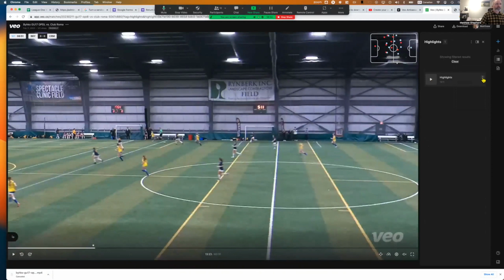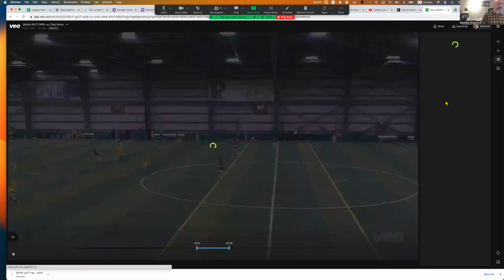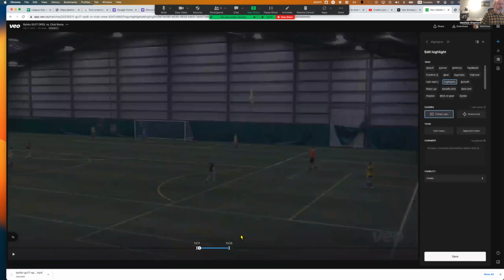The reason I want to show you that is once you've done that, it's processing in the background. You'll see a message come up saying we're still rendering your highlight, which means it's doing whatever it needs to do. It might take some time, so you have to be patient. When it's ready, you can download that and then it's ready for you to do stuff with in, say, iMovie. You can also edit it to change the length of it again.